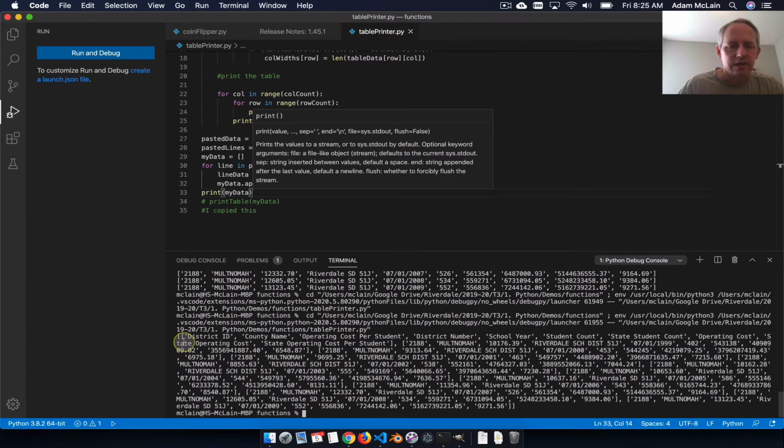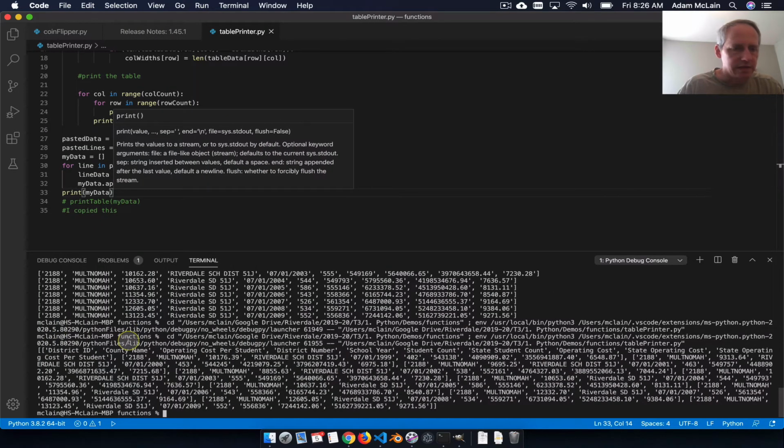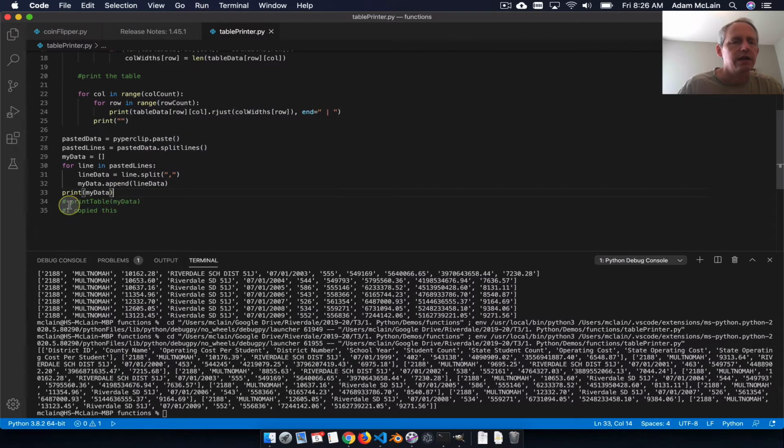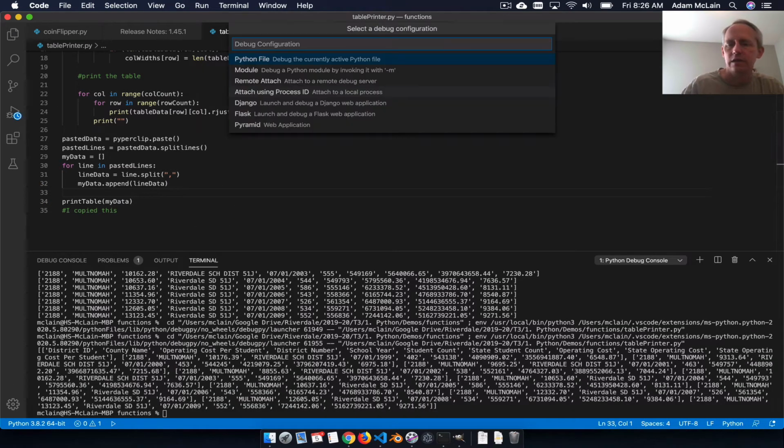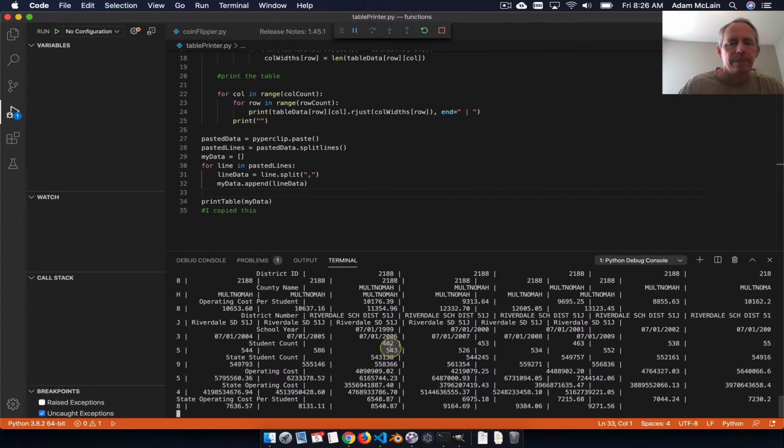And it looks kind of like what I want. I've got these double square brackets here at the end of, let me move this window aside so I can see a little better. At the end of the header row here, I've got another bracket, and the next one starts there. That looks like what I want. So now all I have to do is put in this print table my data back in. I'm going to get rid of the print my data because I know it gave me what I wanted. I'm going to run that.